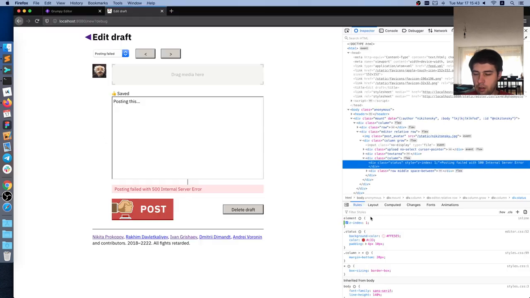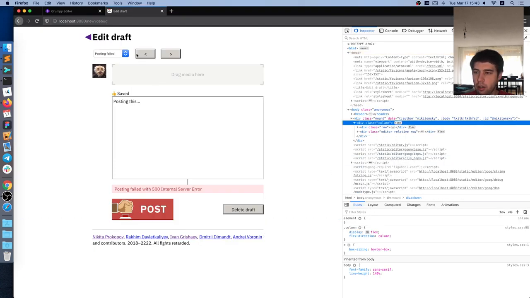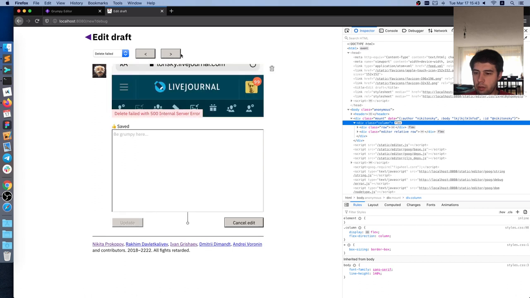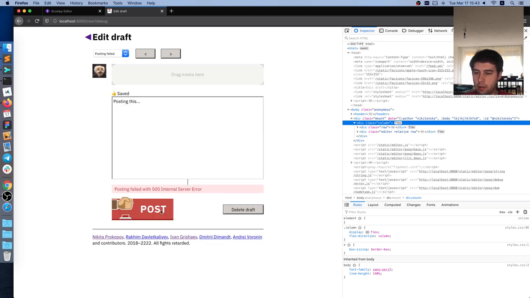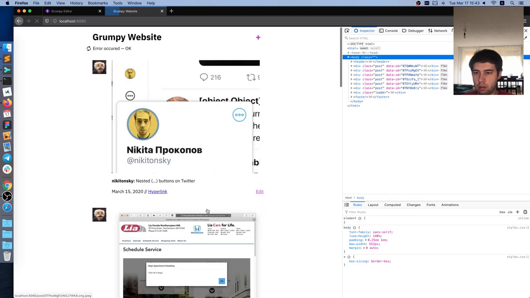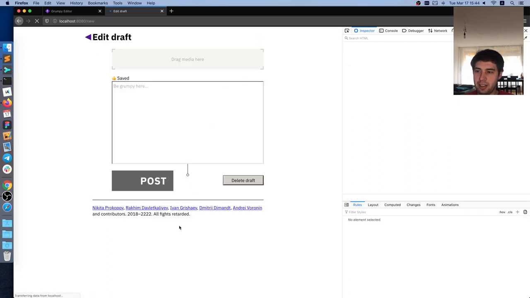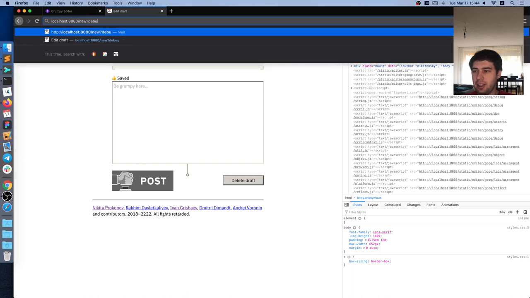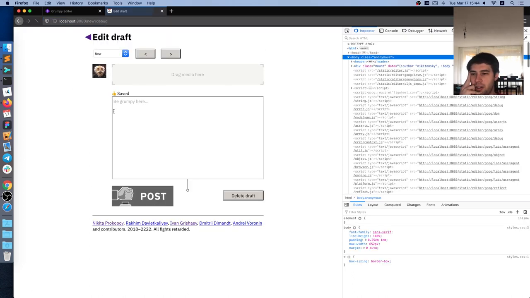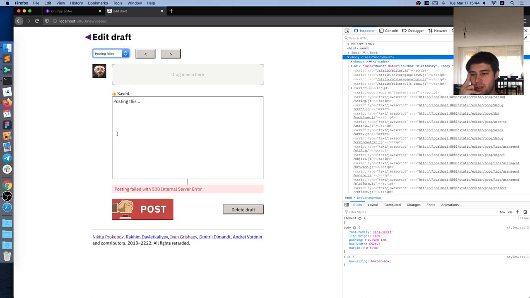Let's say this. Okay, so posting failed. Okay, yeah. If posting failed, we can try again. Of course, we can. Oops, I don't know what I just deleted. Yeah, but this is actually a little bit not perfect because our debug, which is supposed to be a non-interactive thing that just shows you different states of your UI, actually reacts to all the buttons, right?